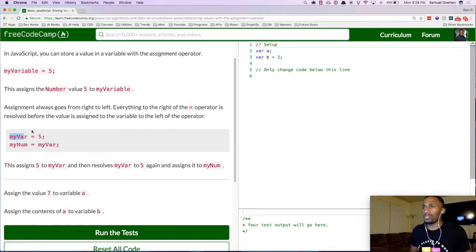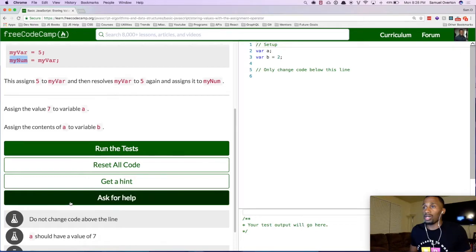Can be a little confusing. So it assigns 5 to my variable, and then it resolves my variable to 5, and then again assigns it to myNum right there.